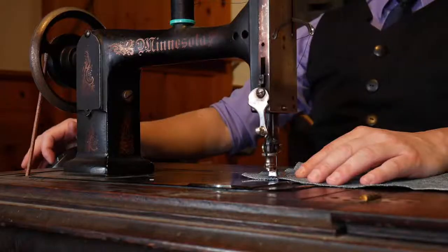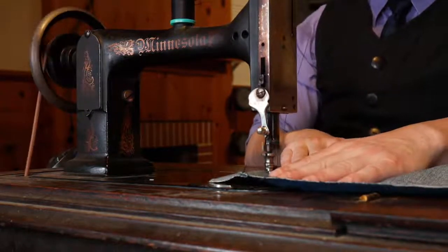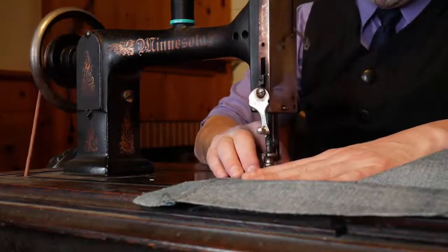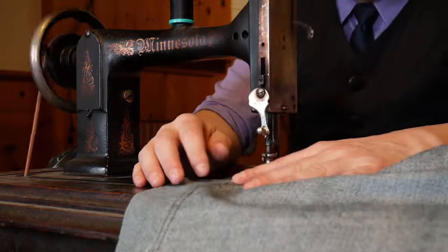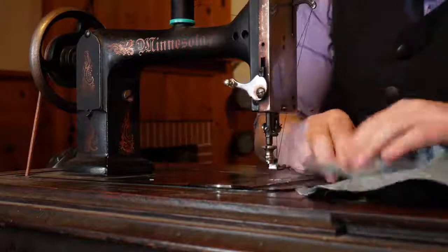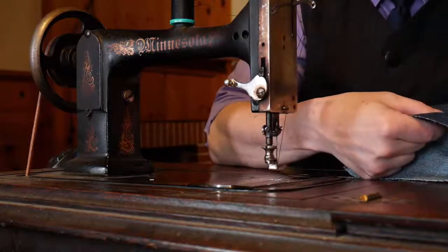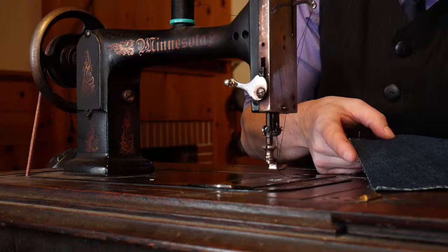And boom. Crazy too to think that this sewing machine was made over a century ago and still works awesome. And that's a pretty nice seam. Oh, that tension's just right now. Good. That's what we're looking for.